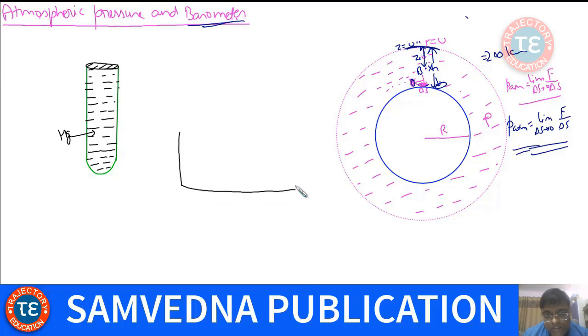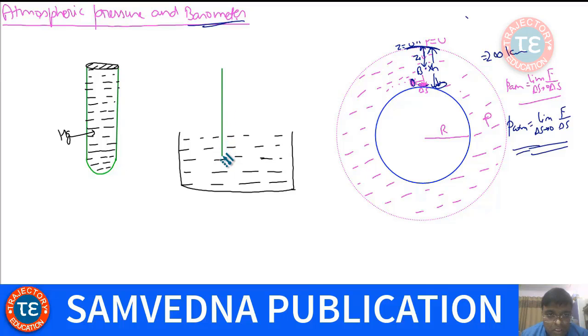And then what he did was, he took a cup, and the cup was filled with mercury. By closing this, he put it upside down. See, when you put it upside down, how will it look like? It will look like this. You had a cup of mercury. You can completely immerse it also, or you can simply put it like this also.